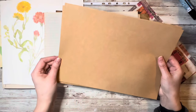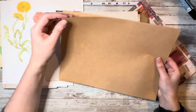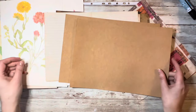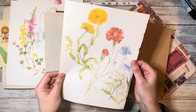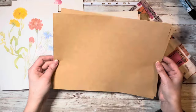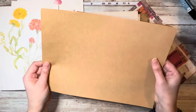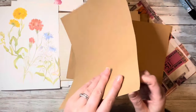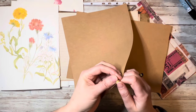It's always really special to receive papers from fellow crafters because we all have that similar love for the texture and the feel of the paper, and to be able to add that now to the second part of my journal would just be really special. So this has a lovely feel to it, and I'm wondering if that is a sticker. Maybe.